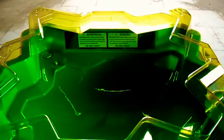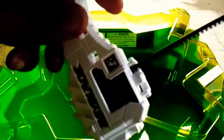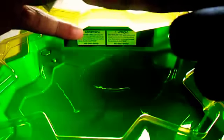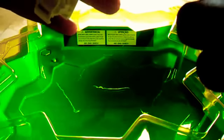So to test out the super grip launcher, we're going to be launching Genesis Valtryek, and hopefully we'll also see the reboot driver in action. Just so you know, you can put in the stringer at these 4 places. Sorry, wrong way. That's on both sides. Then there's also 1 space here. So that means you can mix it up with other launchers in different ways. You can launch several bays at once.